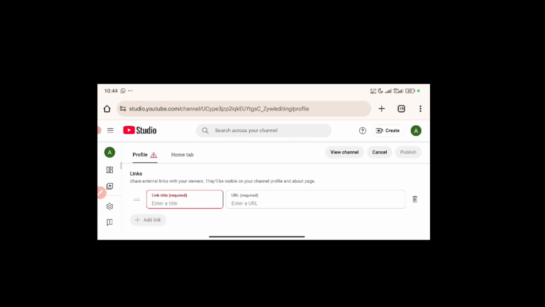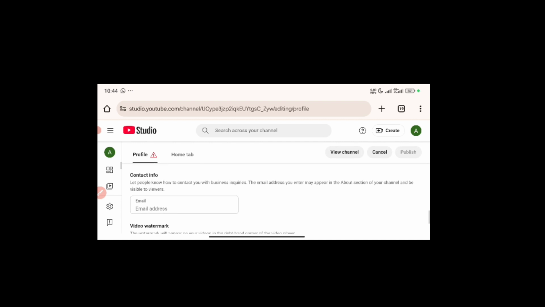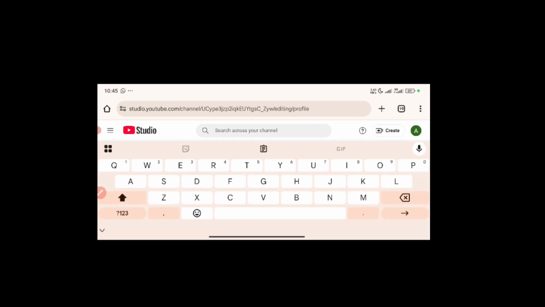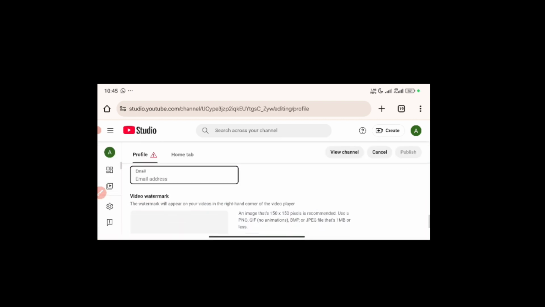that you want to connect to, you just put the title here and the link to your profile here. And also this email part is for you to input your email so that brands or anyone that wants to message you can contact you through the email. That's what the settings are about.